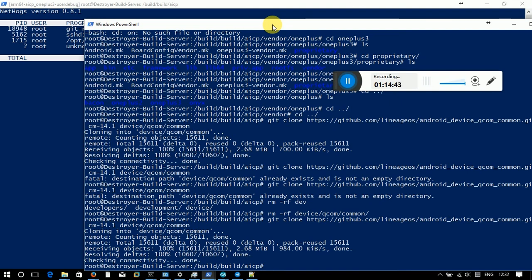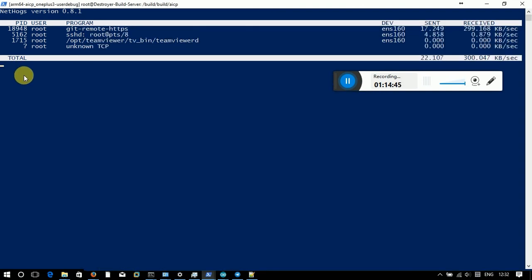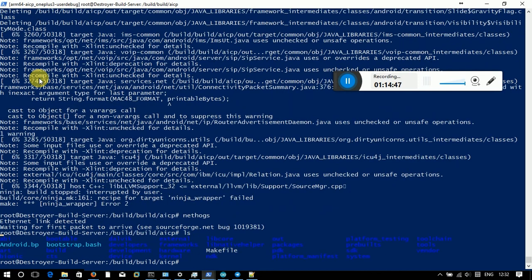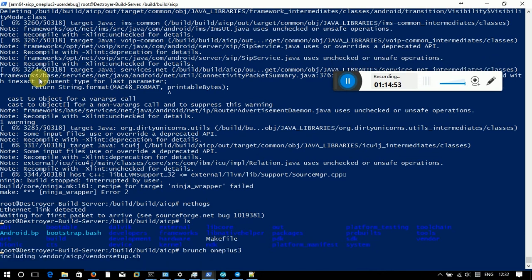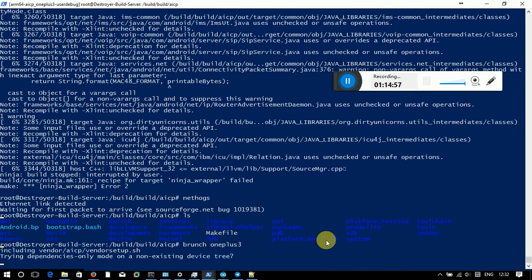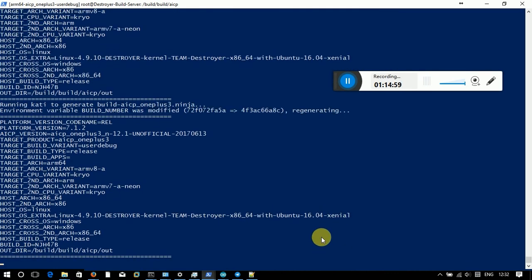Last time something happened, so yeah, I have cloned that. So now this thing will hopefully build after a few tries.